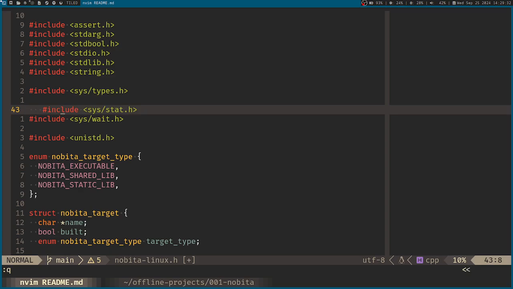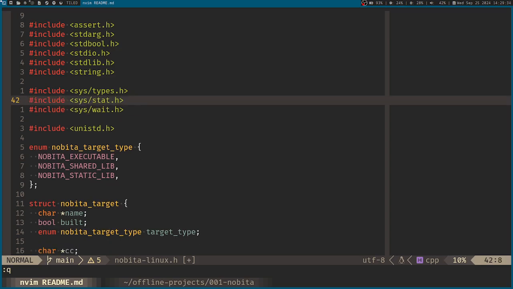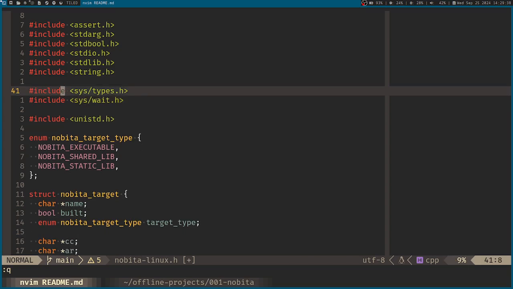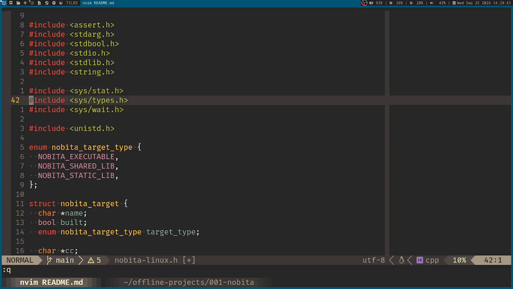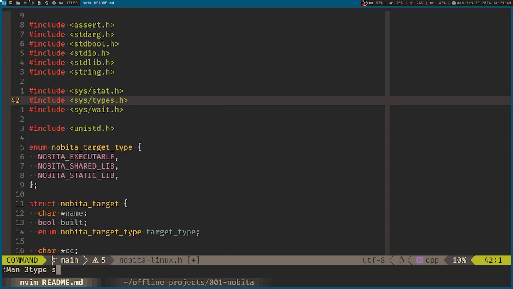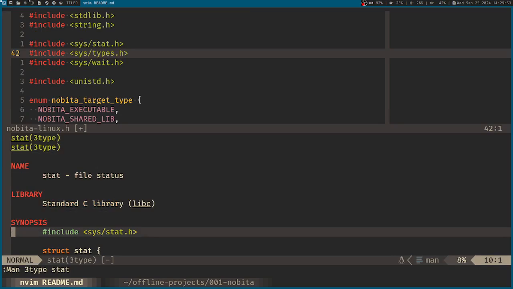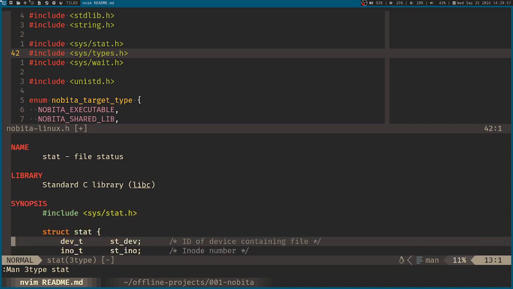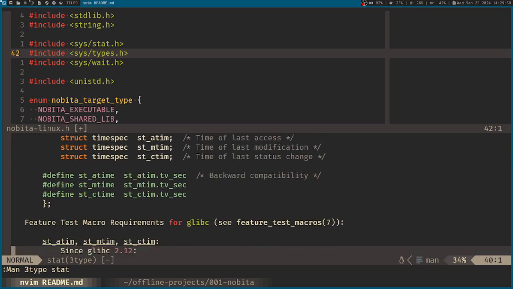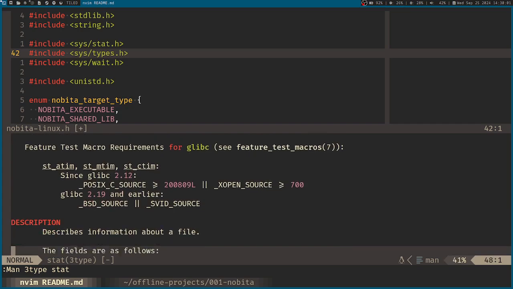And I think the struct for stat is already in sys/types on this line, if I remember correctly. Yes, it is. Oh no, it is in sys/stat itself, surprisingly.